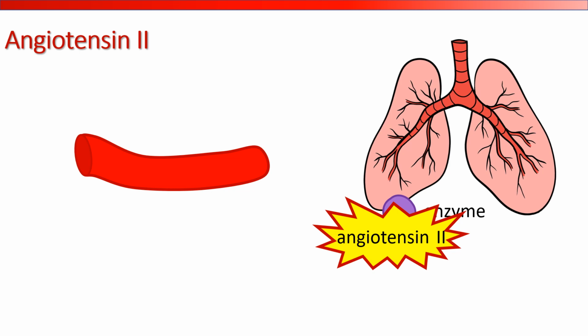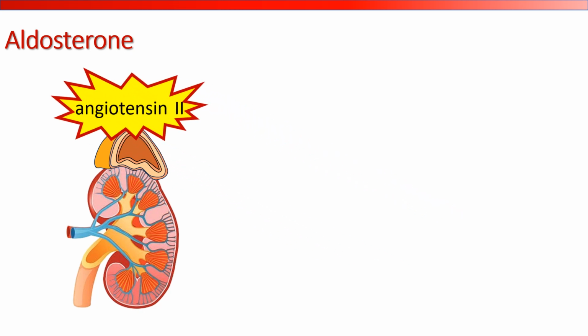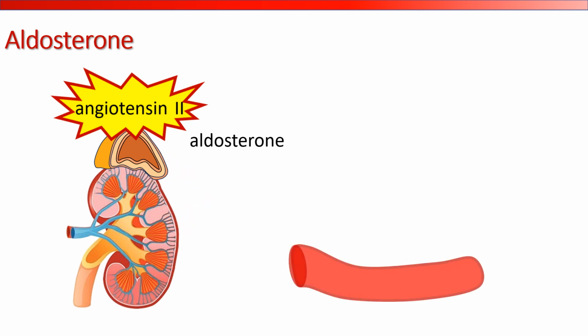So what exactly does angiotensin 2 do? Now, one of the targets for angiotensin 2 is going to be the adrenal cortex. So when angiotensin 2 shows up at the adrenal cortex, it's going to trigger the release of a hormone known as aldosterone. And aldosterone is going to work on the kidneys, and it's going to cause the kidneys to move sodium out of the filtrate, that is, out of the fluid that will ultimately become urine, and it's going to return that sodium to the bloodstream. Now, one of the rules that Mother Nature has created in the body is that wherever sodium goes, water follows. So, as sodium is moved out of the kidneys and into the bloodstream, water will also move out of the kidneys and into the bloodstream.